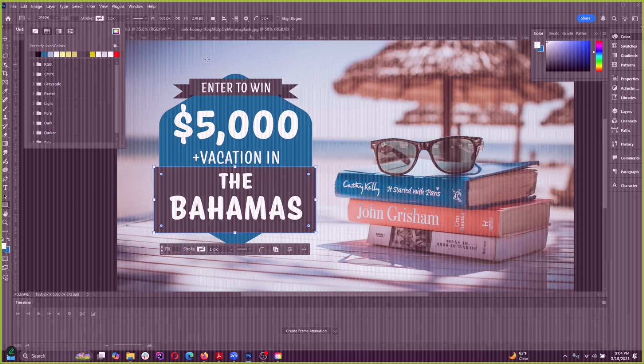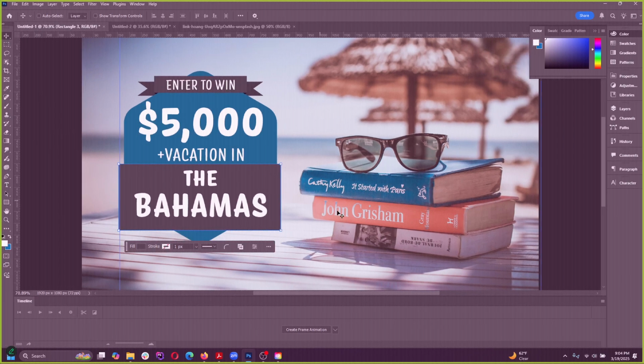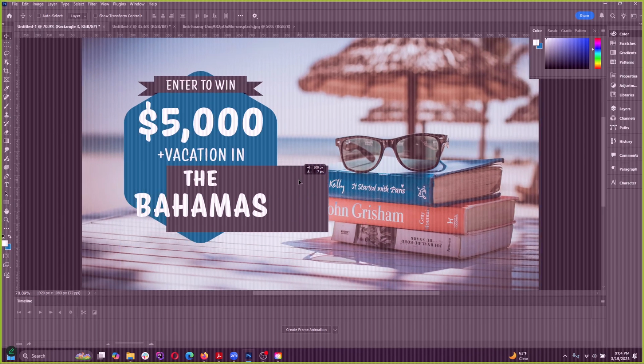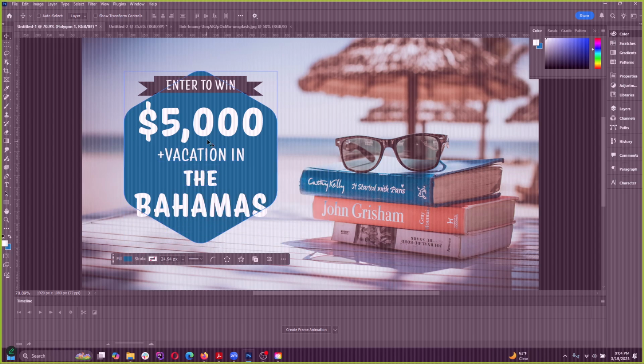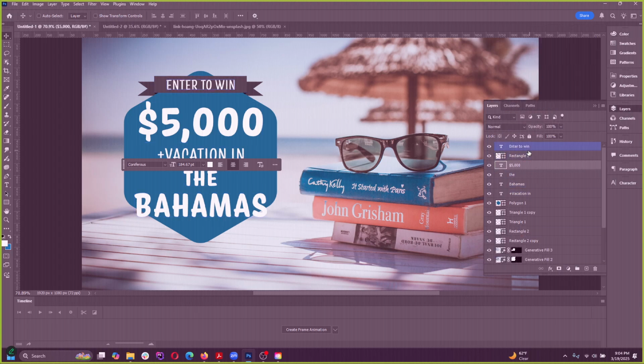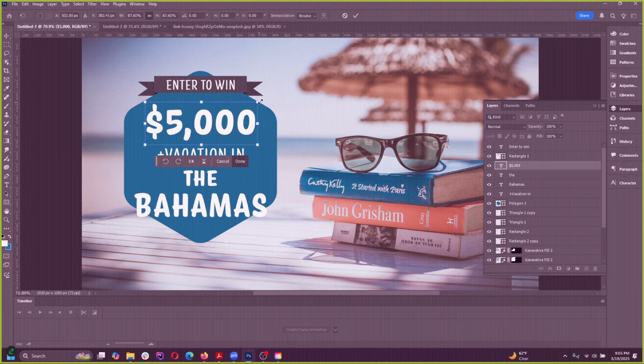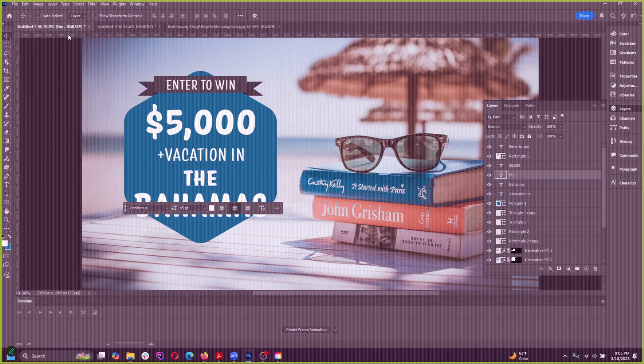I don't know. I don't think I want to do that. So let's delete that. Instead, I'll just try to make this all fit. So go to my layers, select 5000, make that a little bit smaller. Make the a little bit smaller.